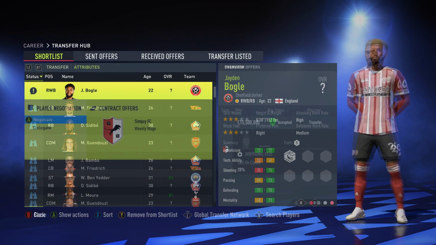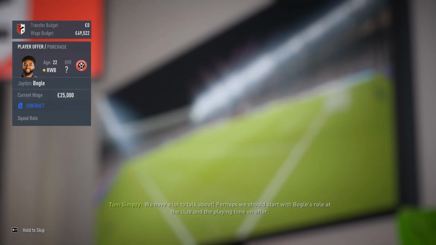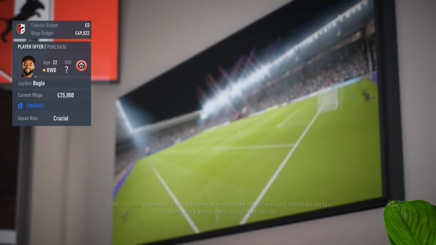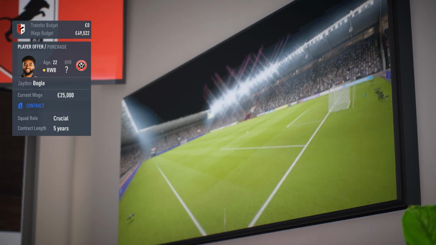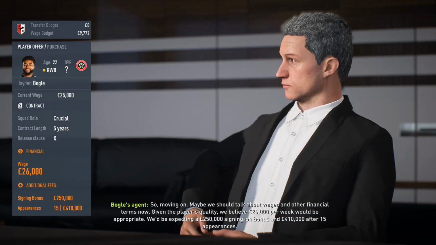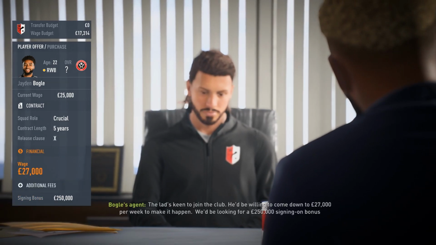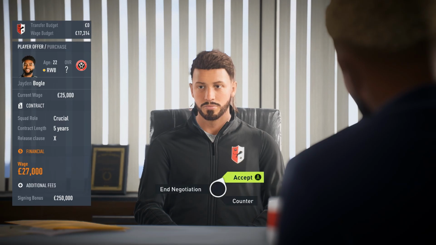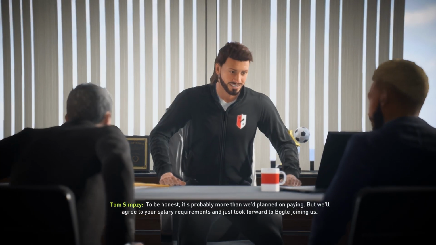So 22 years of age, English lad, Jaden Bogle. If we do get an offer for him in the future, because he's English, we'll be able to sell him at a premium. We'll try and get him on a crucial squad role. 5-year deal. Deny the release clause. Oh, but he only wants 26, so maybe I slightly overpaid for the others. 27 it's probably going to be in the end. But he wanted a pretty decent signing on fee. So Jaden Bogle is going to join the club.